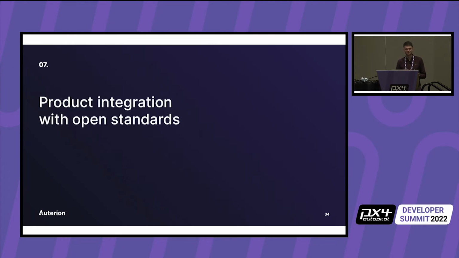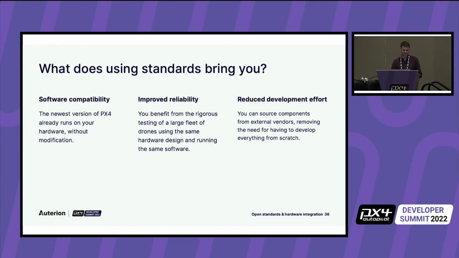Cool. So now we've seen a lot of standards, but you might be asking yourself, what does it bring? What's the value for me, right? Why should I care about standards? I have my own requirements. I need an FMU with a slightly better gyro, so I'm just going to swap that out, and I can save a few pins because I don't need this, so I can just take that out as well. So why should I care about these standards if I just build a product? There are multiple reasons for this.